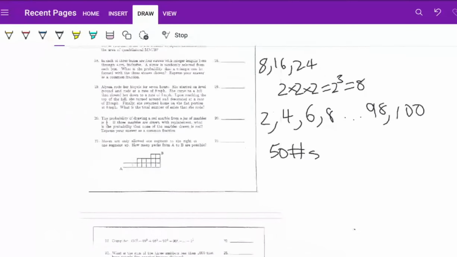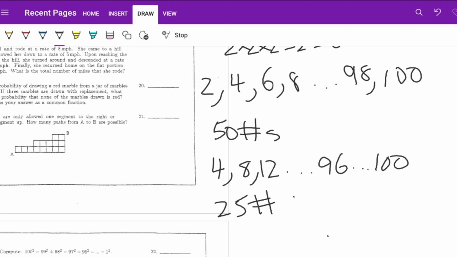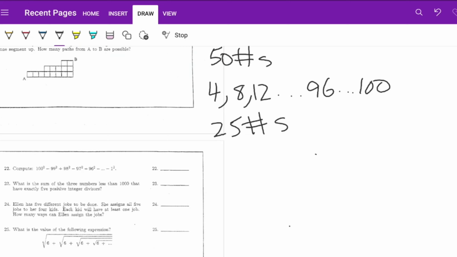And from here we can move on to numbers that are divisible by 4. Why do we do this? Because 4 has 2 factors of 2 in it. It's 2 times 2. So that means there's an extra factor of 2 we have to make sure we count. So we have 4, 8, 12, these numbers have an extra factor of 2, all the way to 96 and 100. So there are 25 numbers in here. And then same thing for 8. 8 has 3 factors of 2, so we have to make sure we don't forget about those. 8, 16, 24 to 96.